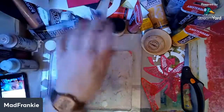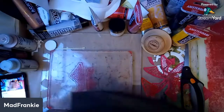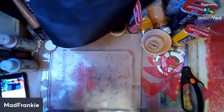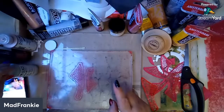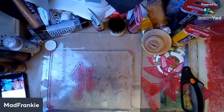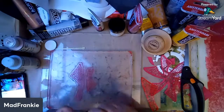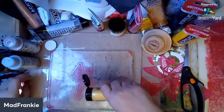Now, I'm going to try it with the tissue. I want to know if it's going to be possible. I think one side might be a bit slicker than the other. I need to put something else on there to pick it up with, don't I? Yes. Silly me. Now, red and silver. Silver would look good on that. Or gold. Copper. I've got this Amsterdam light gold. Yes, let's try that. See if that shows up better on the black tissue, because that's not great. First one, I mean.